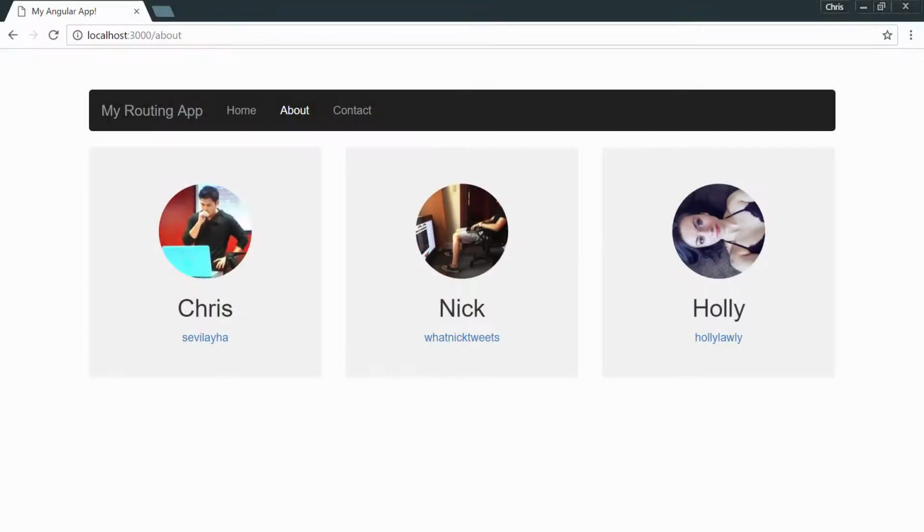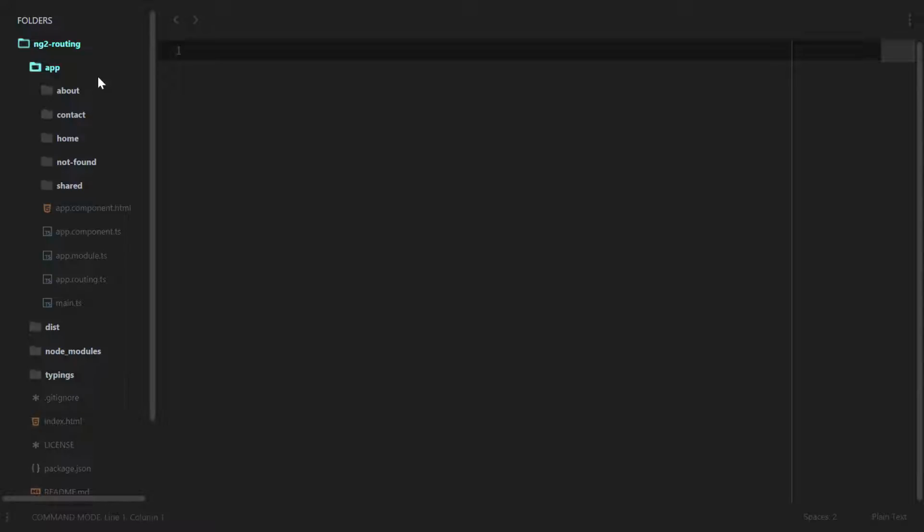The About section of our site is starting to get a little large. It's pulling in different components, it's pulling in a user service, and it's getting to be its own little section of our site. Let's break this out into its own module now, and we'll give it its own router as well. This really helps when we have larger sections of our site because we can call that section separately, and then when we want to, which we'll talk about in a lesson down the road, we can lazy load that section of our site. Let's go take a look at our About section.